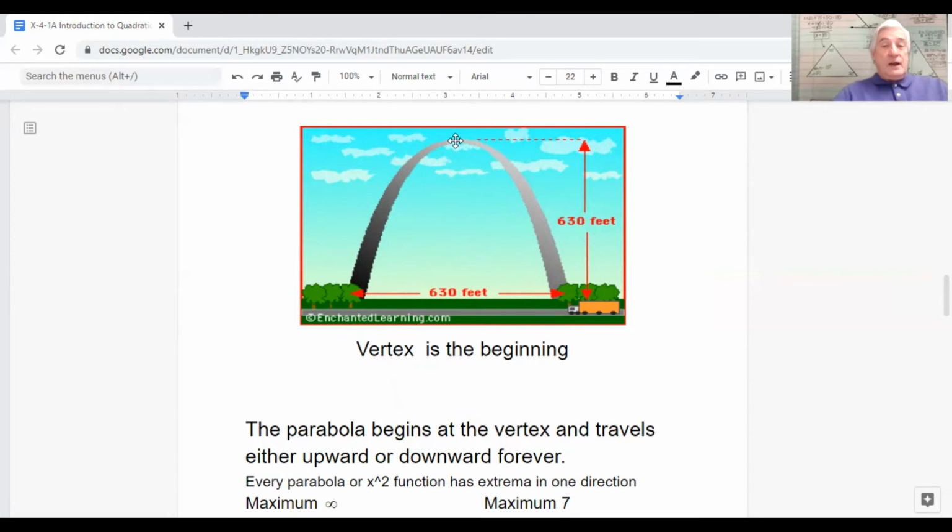By the way, what happens when the winds blow? The engineers actually designed this so that if you've got a 20-mile-an-hour wind blowing on the arch, it sways 1 inch in either direction. And if you get hurricane force winds, near 150 miles an hour, not that St. Louis gets a lot of hurricanes, but if it gets 150-mile-an-hour winds, the arch will actually sway 18 inches to either side so it doesn't break.